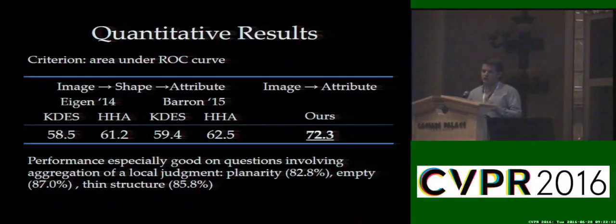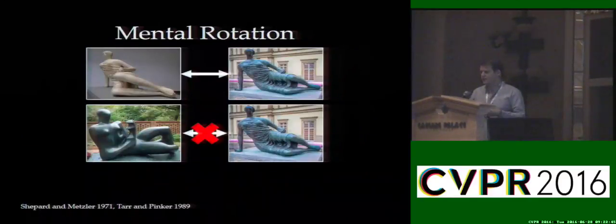So this gives us sort of proof that we're able to pick up on these 3D properties in the sculptures, but we want some additional proof that we're really picking up on these 3D properties as opposed to something else. So the way we're going to do this is we're going to turn to the task of mental rotation, which is something from psychology. The idea of mental rotation is that you have a pair of images, and you want to describe whether they depict the same object or not. So the top is a positive, and the bottom is a negative. And here, roughness would be a useful property. The idea is that we're going to use this mental rotation as a way of assessing whether the learned representation is actually picking up on these 3D properties.